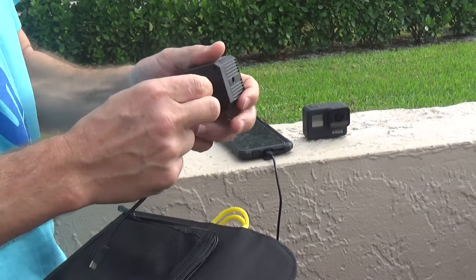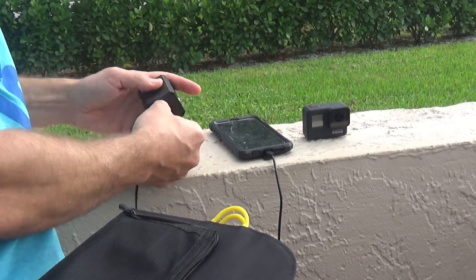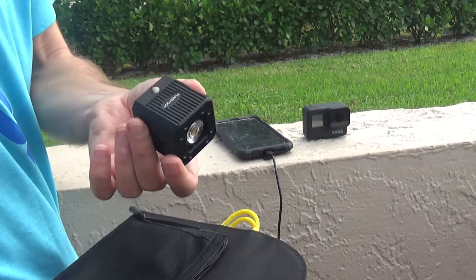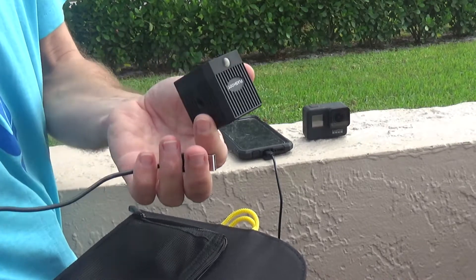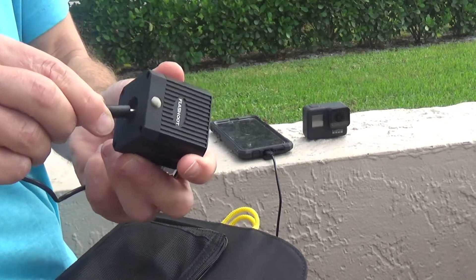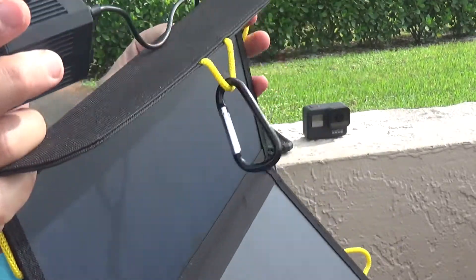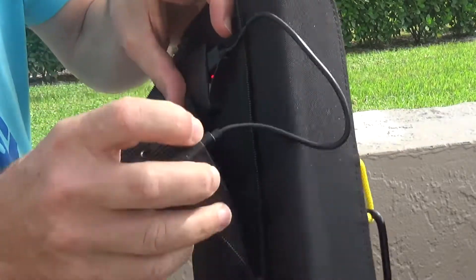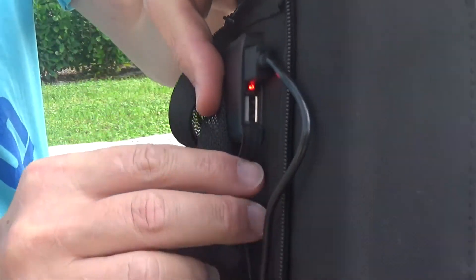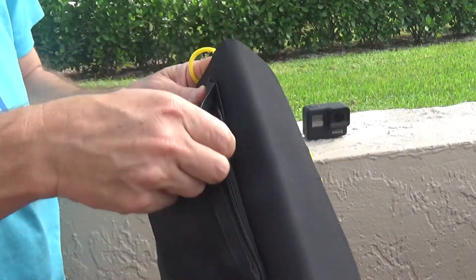For example, this small flashlight is waterproof — I like to carry it on vacation and it also works as additional light when recording video. I plug the cable in here, then plug it into one of the ports. Once the solar panel is open, I see the red indicator light showing that power is coming in, and I can easily put it in the pocket, close it, and hang it somewhere.